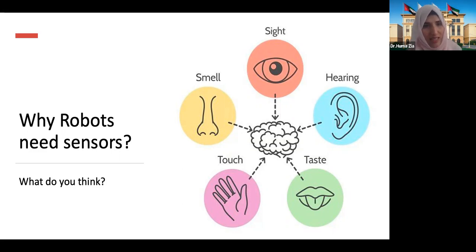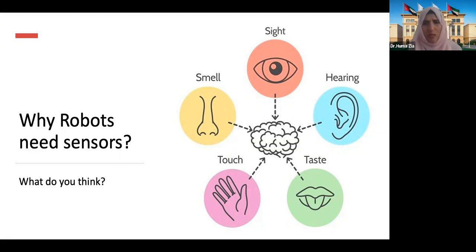Distance sensors would indicate the distance of an object, but it would not stop the robot from bumping into it. So you need to program it how to avoid obstacles or how to avoid bumping into somebody else. Now, if you talk about taste, robots have a really hard time tasting and smelling. Obviously, as human beings, we can tell if something is sweet or bitter, but a robot cannot do that. However, a robot can do something else. It can tell you the chemical composition of that particular food item. So it's something else that you can achieve through a robot.